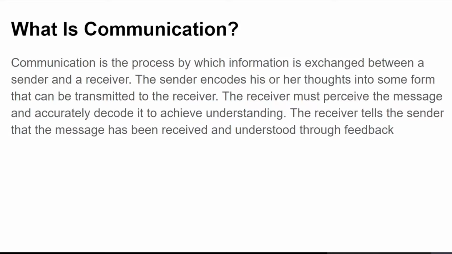So the sender encodes his or her thoughts into some form that can be transmitted to the receiver. This encoding process creates some challenges, because the very fact that we can't communicate directly means we have to go through some form of channel in order to communicate. And how we put that into the channel and how someone takes it out of the channel is going to impact how it's interpreted.